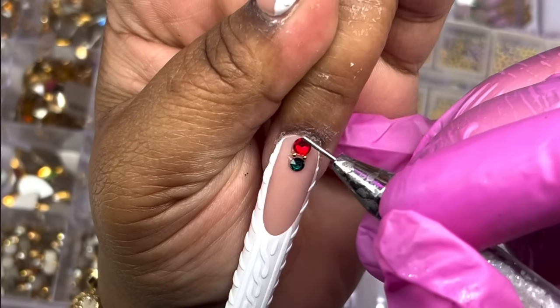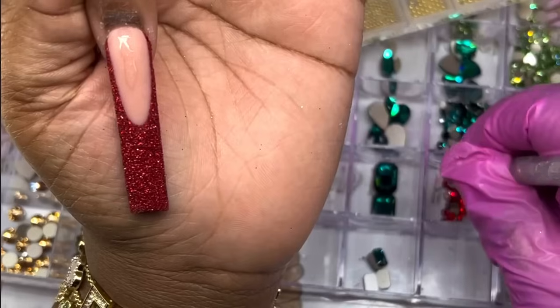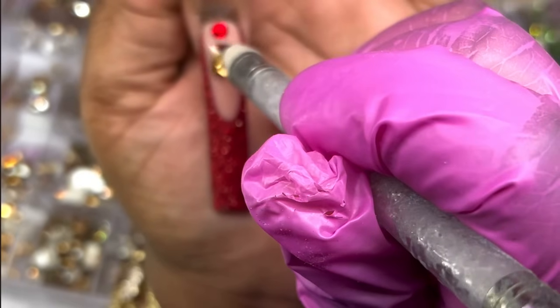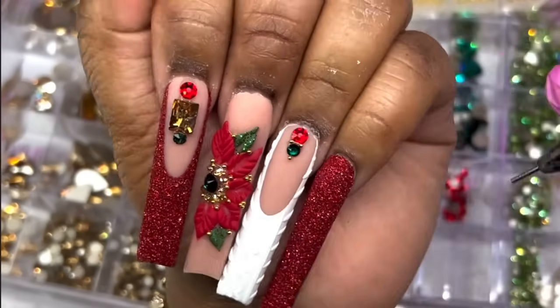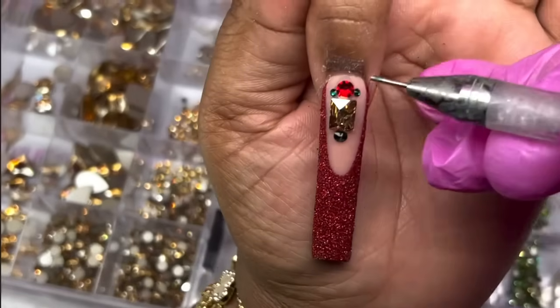By the way, the nails are absolutely stunning without the bling, and you can totally do that. I kind of debated in the beginning whether I should put bling at all or not, because they are so cute without the bling. For my plain girlies, you can do that because it's still beautiful, but it wouldn't be a set for me for real if they didn't have bling. You know what I'm saying? I had to have a little bit of something, so yeah.